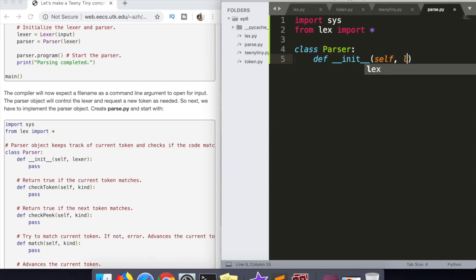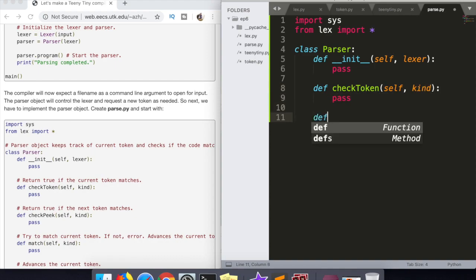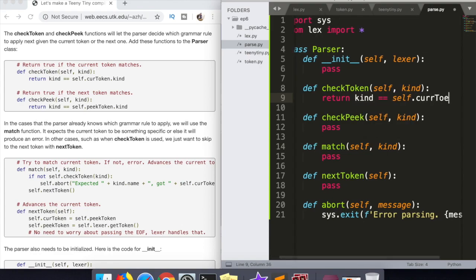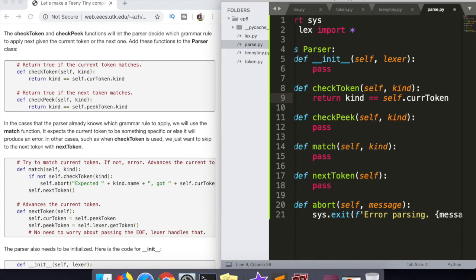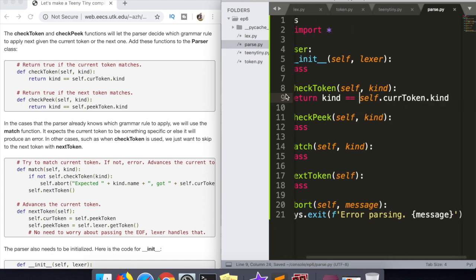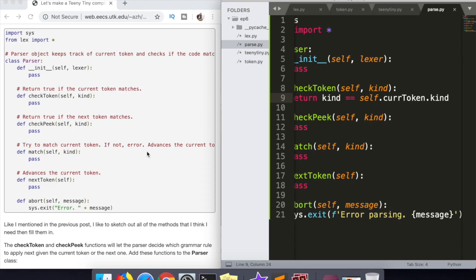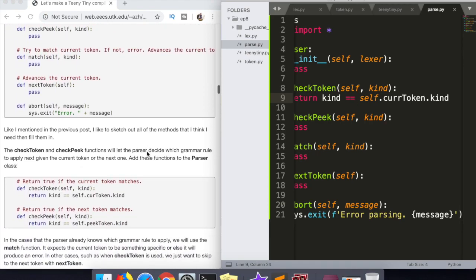At this point, we're going to actually start implementing the parser. And similar to the previous video where Dr. Henley points out that he likes to set up his classes and just call pass on all of them, they don't actually have anything implemented, but it's like a skeleton for the class. We did the same thing with the Lexer, and we'll do the same thing here with the parser. In this case, we're going to implement some really simple utility methods that this class is going to use. We're going to do check token, which checks that the token is the kind that we expect it to be. And then we're also going to implement match, which does something similar. These are just two very basic utility methods that we're going to be calling throughout as we write the rest of the parser.